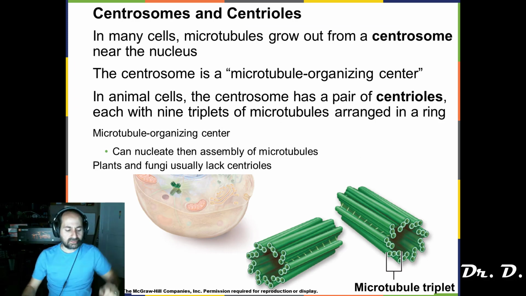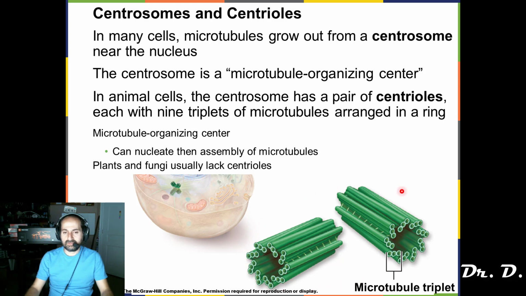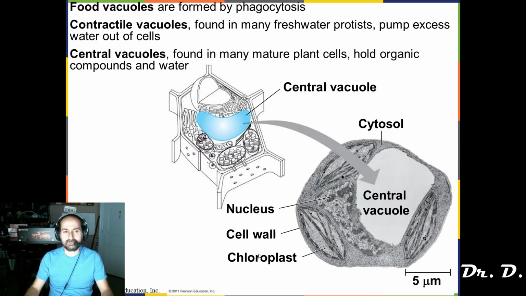Look, here's an example of something microtubules do. These are microtubules right here. And not only is it a microtubule, this looks like a triplet of microtubules next to a triplet of microtubules next to a triplet of microtubules. So it's like a ring of triplets. This is a bundle of microtubules, and you can find them in animal cells. Does this look familiar from before, this bundle of tubes? Weren't these the centrioles? Remember centrioles? Centrioles are made of microtubules. Do you remember this? Let me go back real quick.